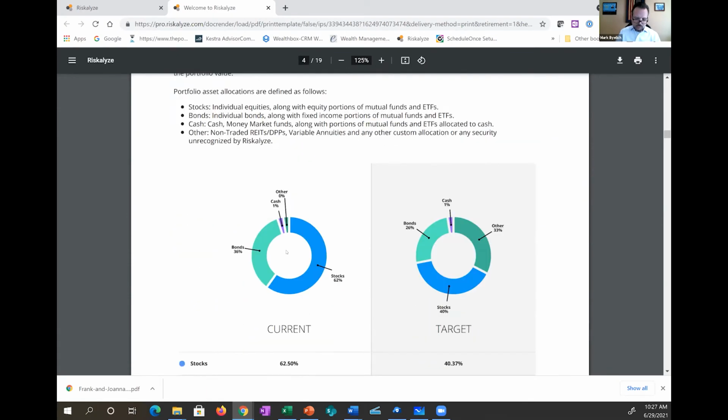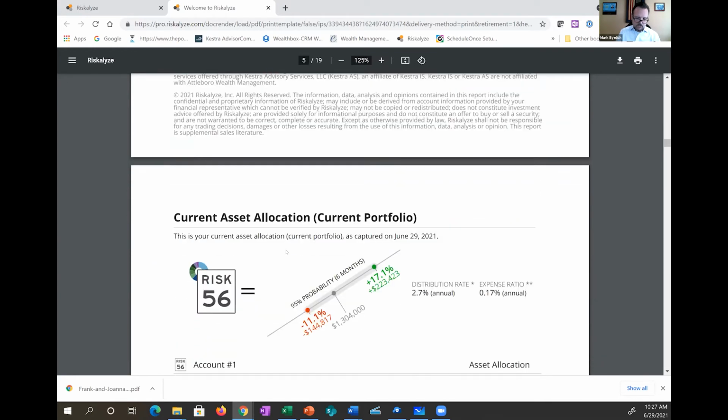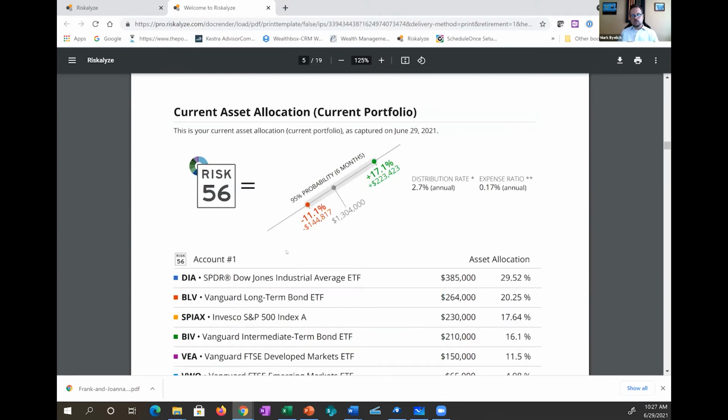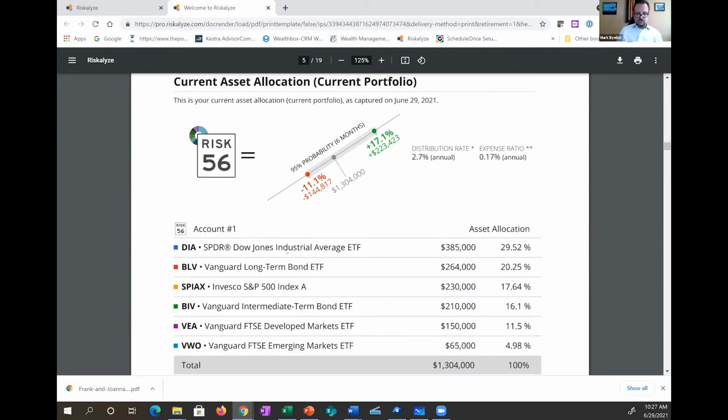Now let's look at their portfolio. Well, they're currently at a 56, so they're well above what their comfort level is. Look here, they're risking $144,000 over 6 months instead of that 90,000. I would say that's significantly more. Sometimes it's way different. Sometimes it's way off the charts. Many people come to us and they're at a 20 and they're in a 56 portfolio. But this is a moderate to moderate growth portfolio.